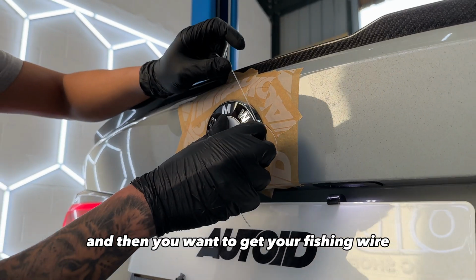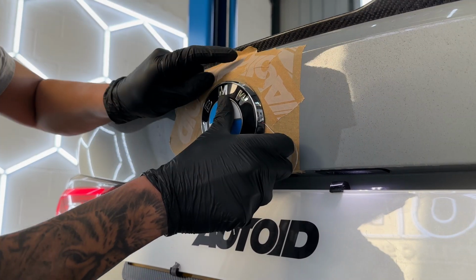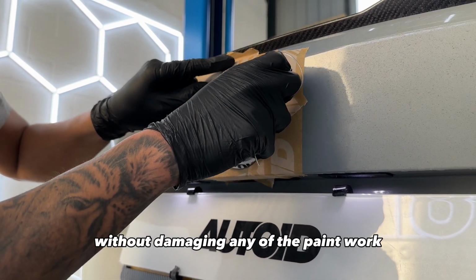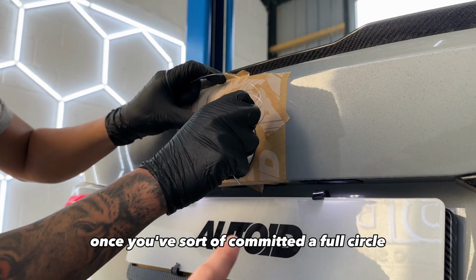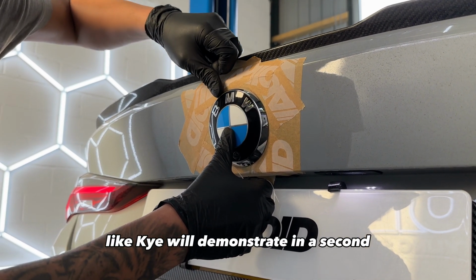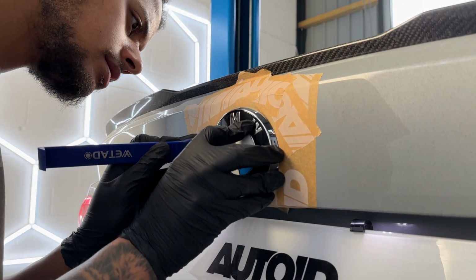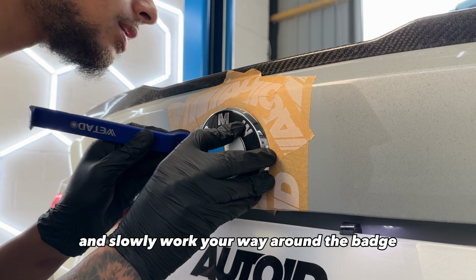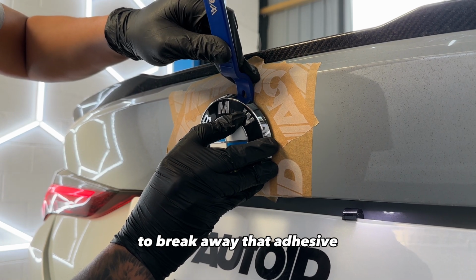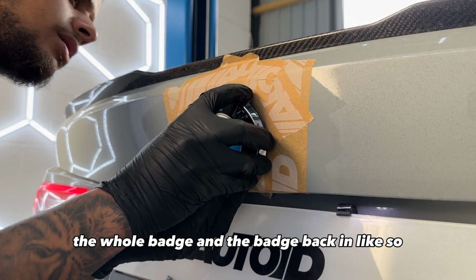And then you want to get your fishing wire and slowly work your way around the inside of the badge. That way you can pop the adhesive off and slowly cut through it without damaging any of the paintwork. Once you've committed a full circle, you'll then be able to use a trim removal tool, like Kai will demonstrate in a sec, to remove the whole badge. You're going to get your trim removal tool and slowly work your way around the badge to break away that adhesive until it's at the point where you can unclip the whole badge.